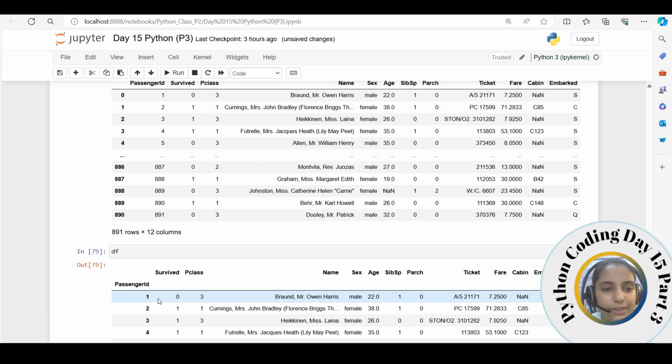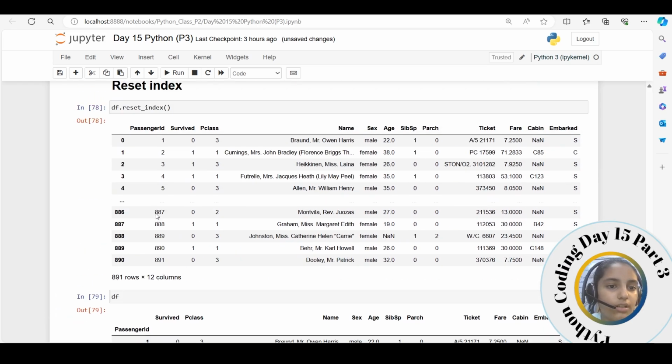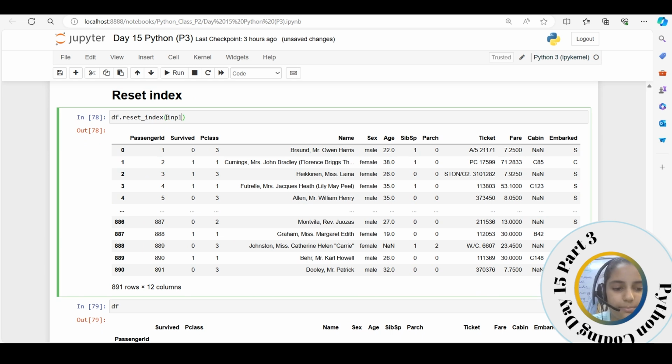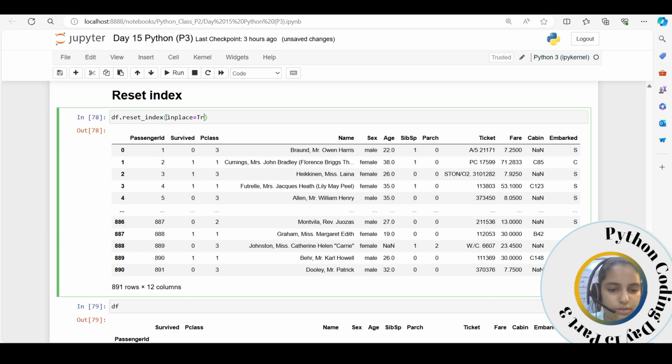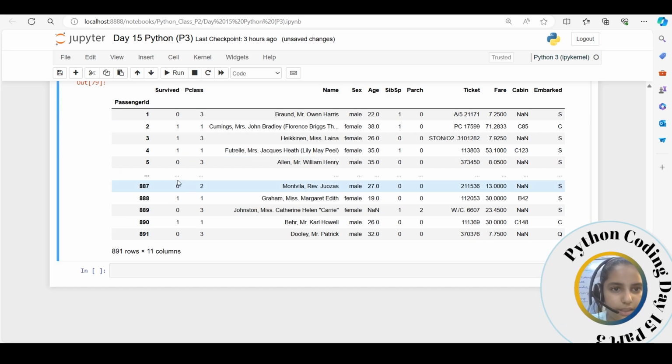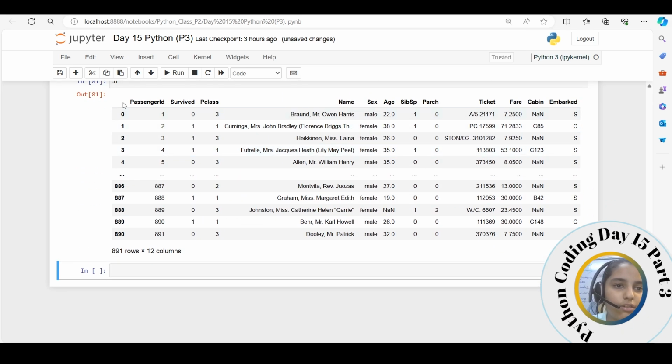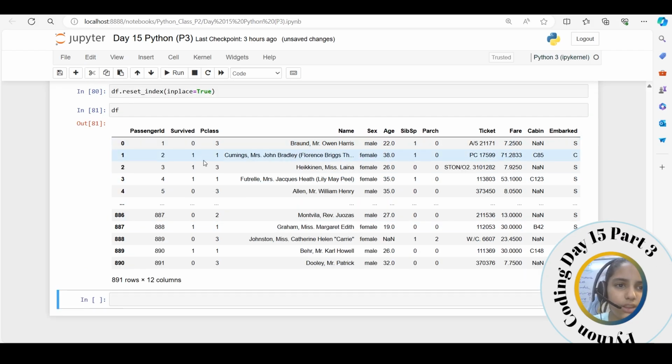Now is it permanent or not? No, it's not. So to make it permanent, what should be right here? inplace equals True, and you will execute this and then execute this. Now over here you have got your permanent index.